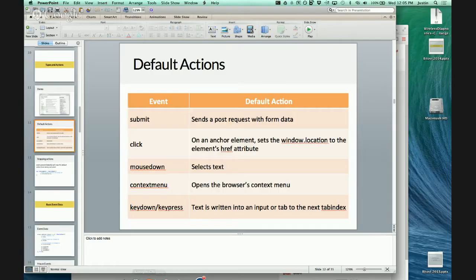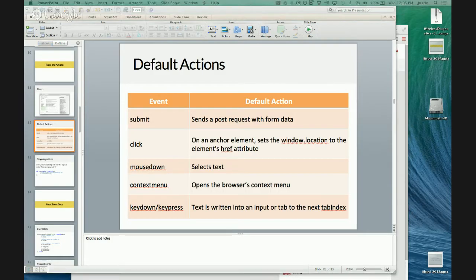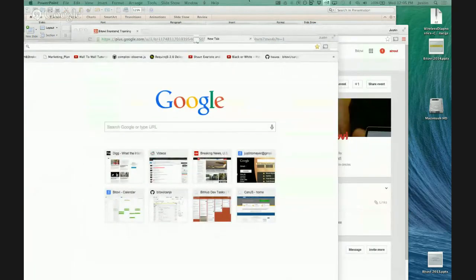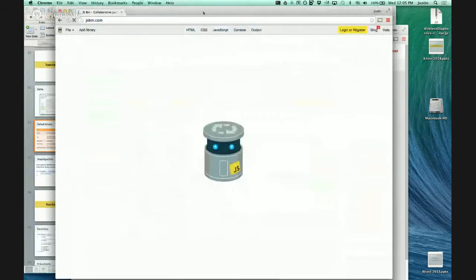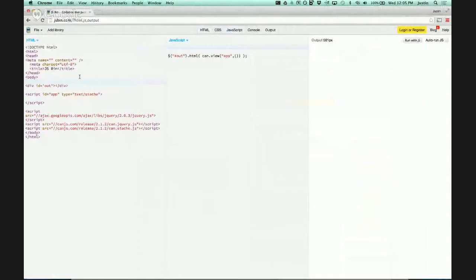So let's see an example of what I mean by this. I'm going to create a link. I'll have it go to bitovi.com. So now I can click on this link and it will take me to bitovi.com.